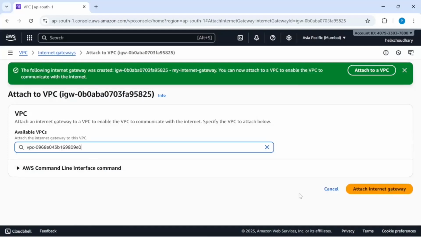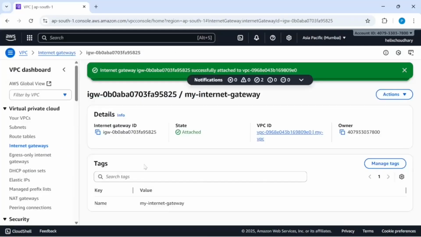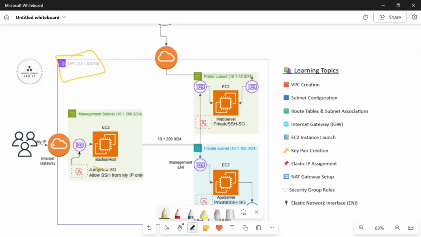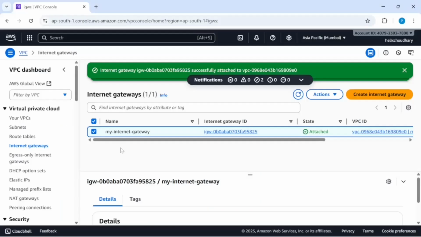Select the VPC, my VPC is there, and attach. Now the state is attached. So we have created the internet gateway and attached it to our VPC, 10.1.0.0/16.